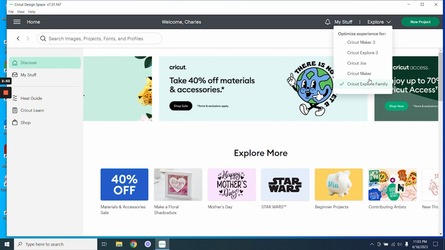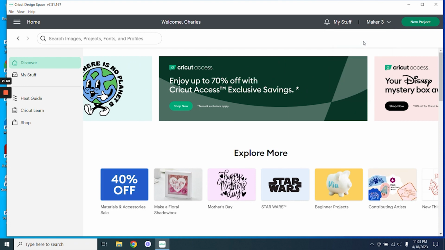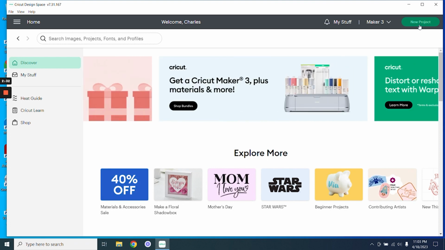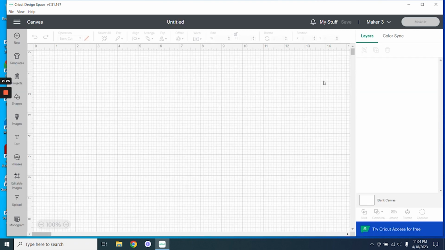Like I said, with us, you'll be using either the Cricut Maker or Cricut Maker 3. I don't think it changes anything really until you go to actually make your project. So on the actual canvas, I think everything pretty much runs the same. And up at the top here is New Project. And when you do that, it will take you to the canvas with a blank workspace. So let's go ahead and click on New Project. And here we are at the canvas screen. We'll take a look at everything we've got here next.